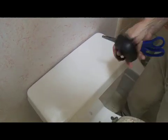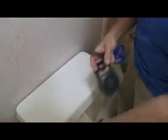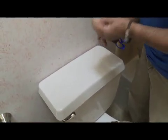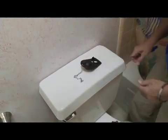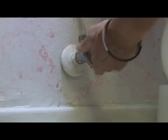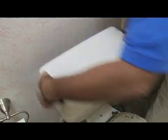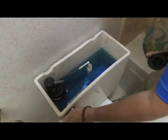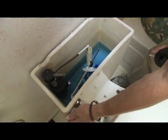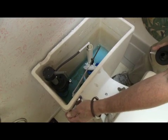The flapper is the little rubber seal that goes on the overflow tube and hooks up to the handle to control when the water comes and goes. Best way to change this, first start, turn the water off to the back of the tank. So we'll go to the turn-off valve, turn it clockwise until it's off, and then take the tank off, flush all the water out. You'll have to hold the handle up, but because we turned the water off, it's not going to refill. We're just going to let as much water out as possible.